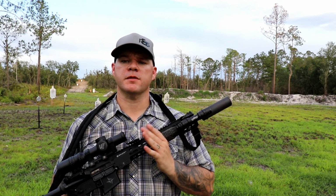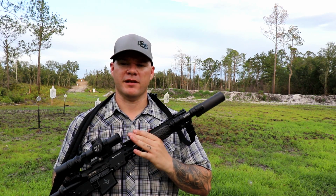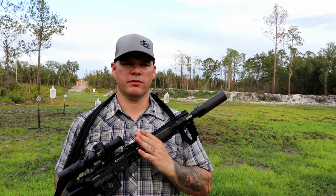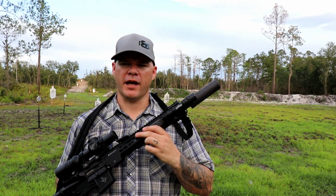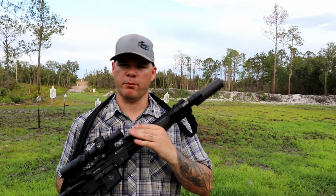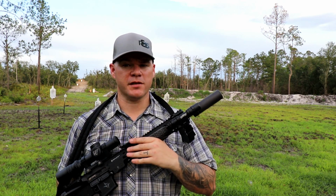I think it would be impossible to not have some kind of shift. However, that shift is so minimal, and it's consistent as well. Put the can back on, take the can back off, in my experience, especially with this particular suppressor in the review process, it would shoot that same deviation every time within reason, relatively speaking, plus or minus maybe half an MOA. So it's something I can trust and something I can account for.